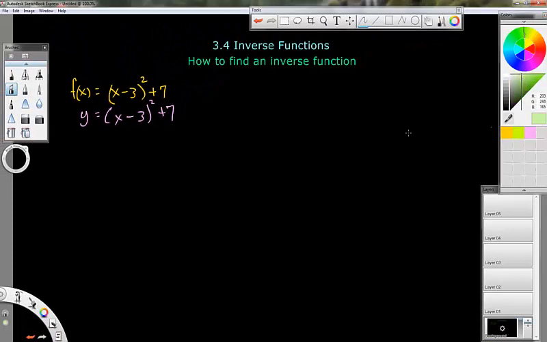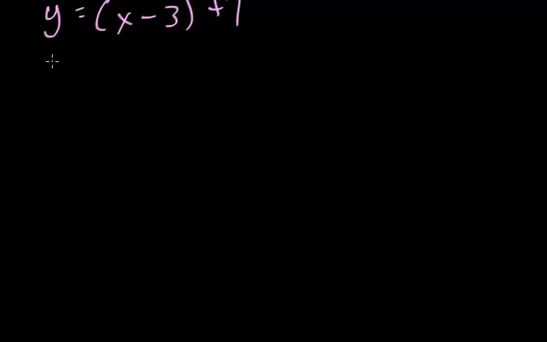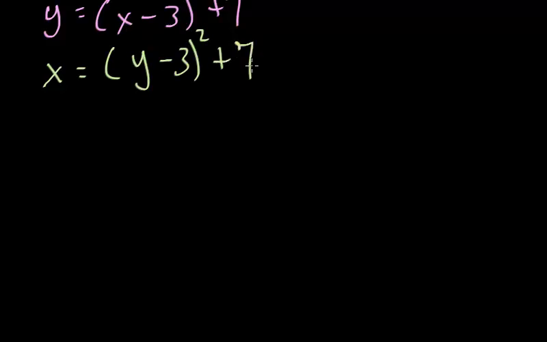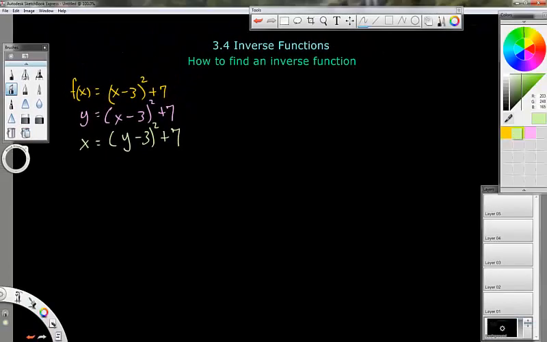The next step, which I'll do in this green color, is to replace the variables. So in other words, let's back up to the pink step. I took f of x and replaced it with y, because they're the same thing. In the next round, I'm going to replace all the y's with x's and all the x's with y's. Plus 7, like that. And so that would be what I would call step 2.